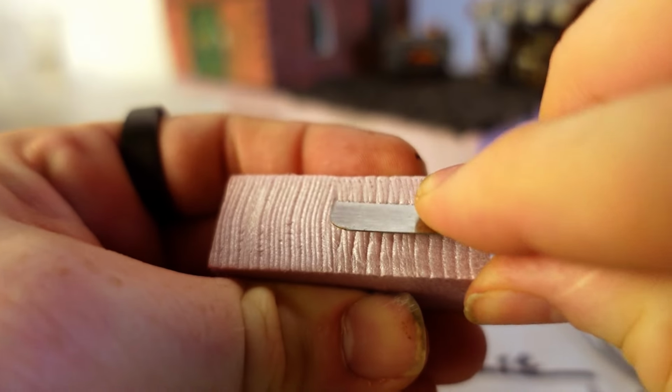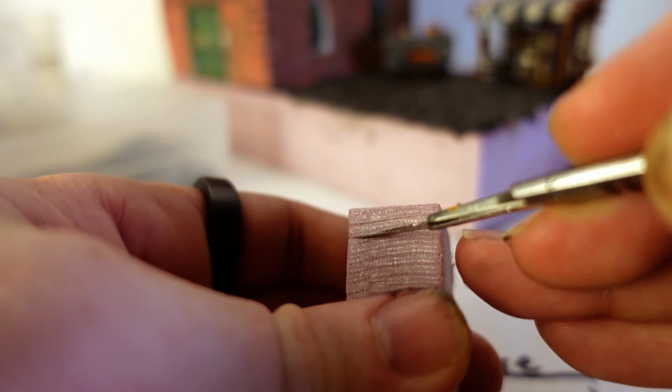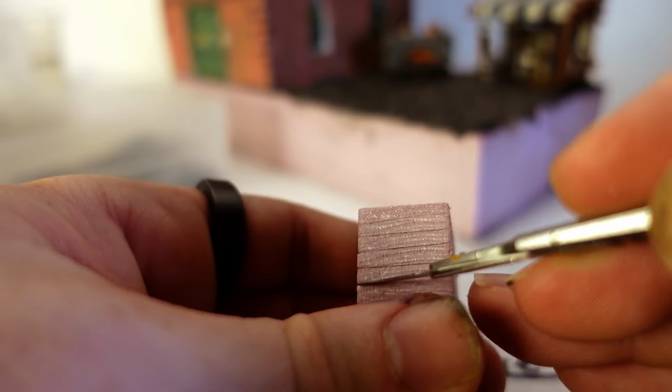I don't usually work this small with my builds. It's kind of fun, taking the time to be that precise. It's also a pain in the you-know-what.